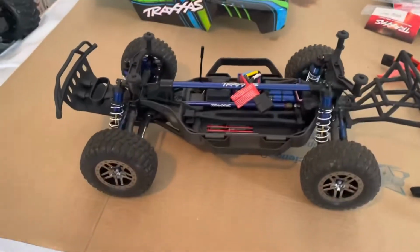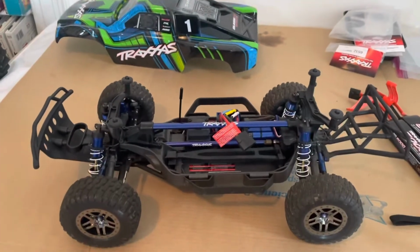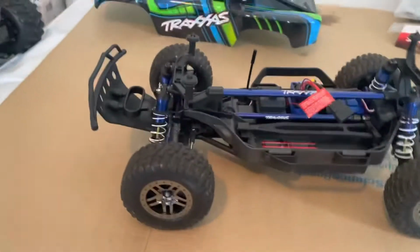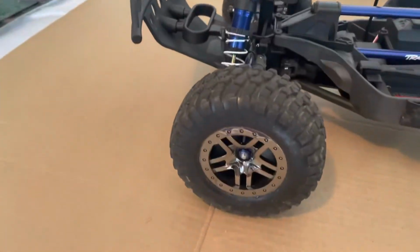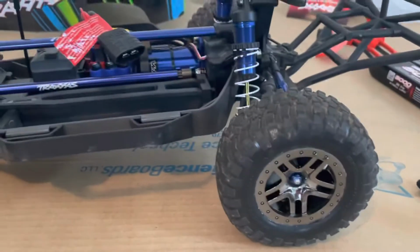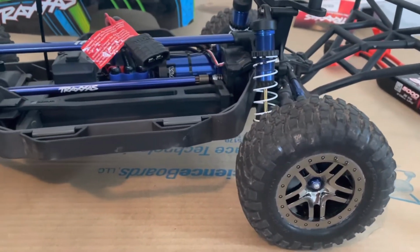Hey guys, this is me from the future. I just realized that I forgot one of the upgrades that I've done to this car, and that is the blue aluminum wheel hubs. I'll post a picture of what they look like when this clip ends. But yeah, back to the video.